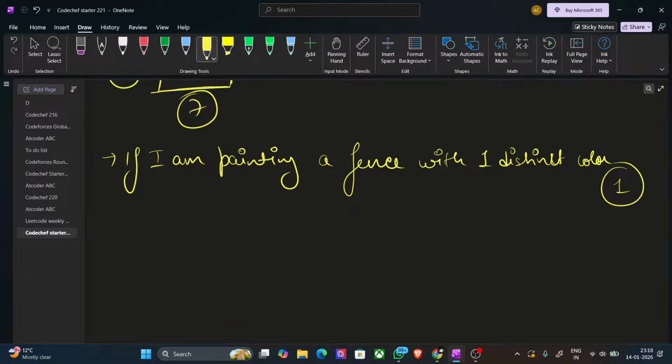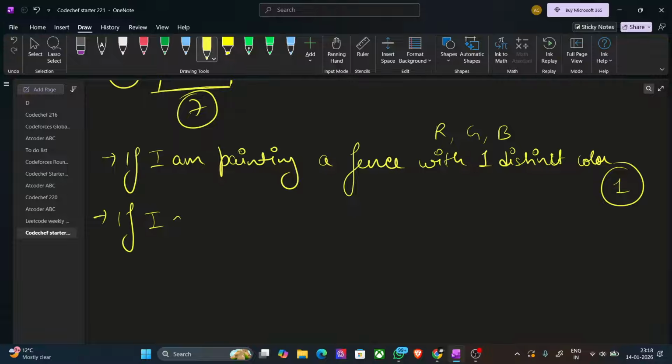It's always one. I'm not telling you whether I have painted it with R, or with G, or with B, but the cost will always be one. Any color I have chosen, the cost will not be affected by that. If I am painting the fence completely with the same color, same case.